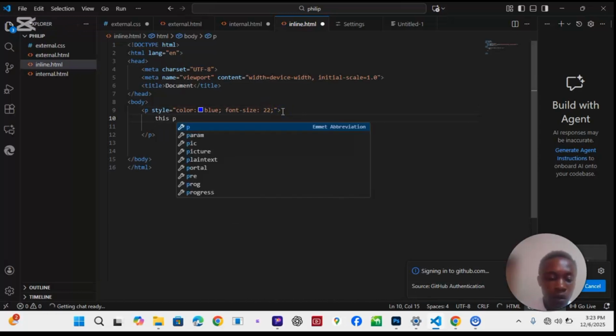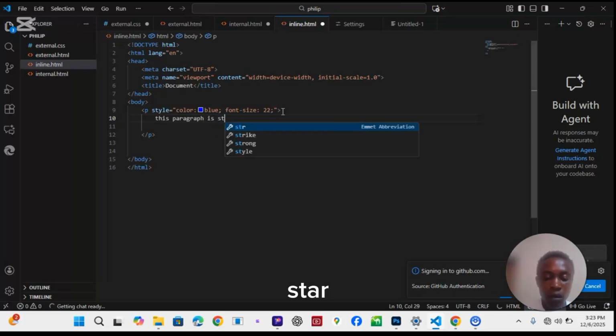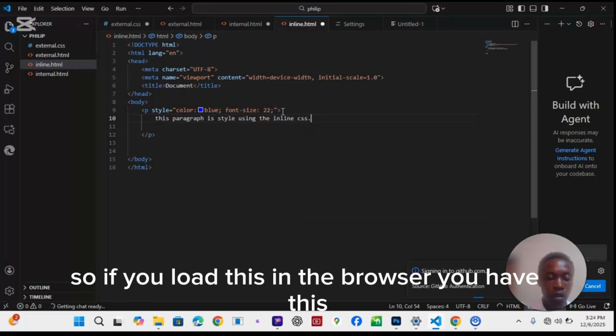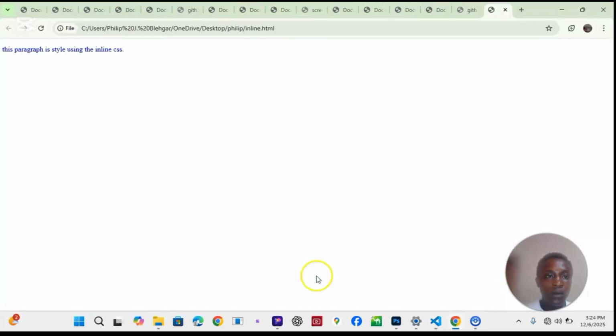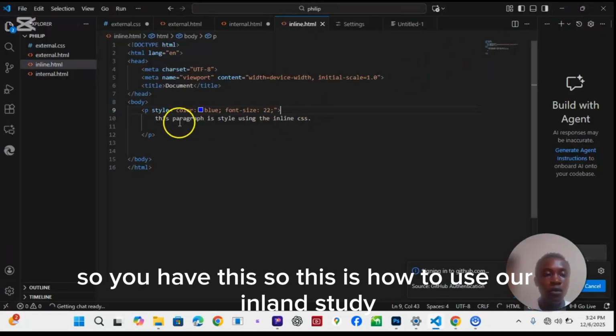This paragraph is styled using the inline CSS. So if you load this in the browser, you have this. So this is how to use our inline styling.